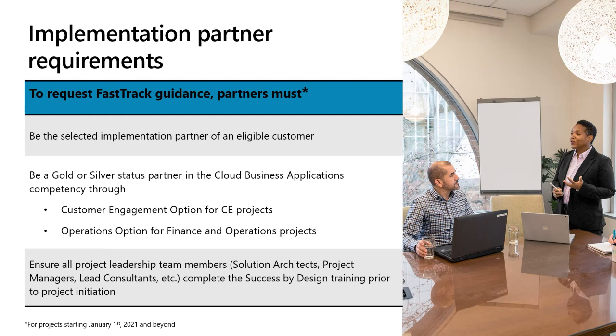The partner can themselves check their competency level on the Partner Center. Success by Design training is run and shared by the Fast Track team. And you will find this information and how to get access to it from the docs articles. And we will also be publishing links to the on-demand consumption of this training in this presentation.